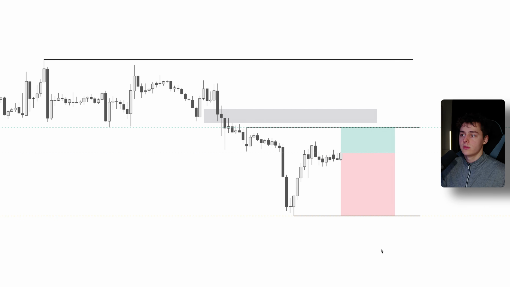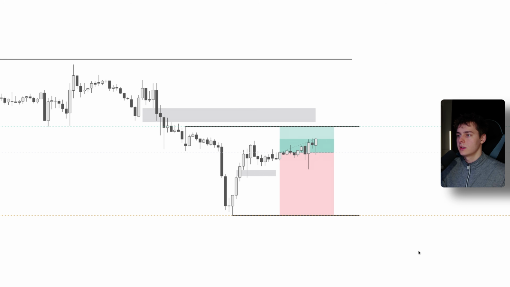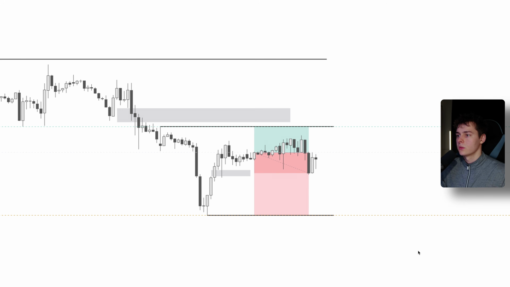In this case, I don't see any kind of entry refinement, such as going for some kind of relative equal lows. There is nothing that we could really base it off from. Additionally, we have also already traded into this FVG, and if we're going to put our stop loss in here, then this is basically not giving enough room for the entire trade to breathe. So on this one, we're just going to keep it very simple and see what the outcome of this entire trade is going to be.